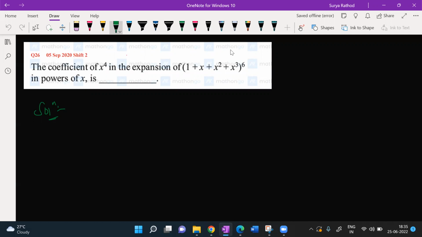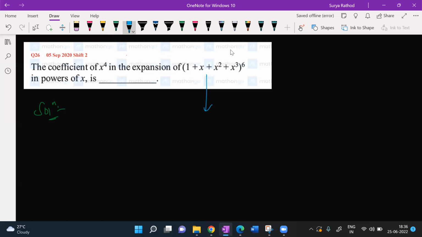In this problem, they will give me (1 plus x square plus x cube) whole power 6. That we will take as n, 6 whole power 6, we will take as n. Coefficient of x power 4 is equal to nc0 nc2 plus nc2 into nc1 plus nc4 into nc6. We will take formulas. We will substitute that: 15 plus 15 into 6 plus 15 is equal to 120, sir. Okay, you solved it like that.